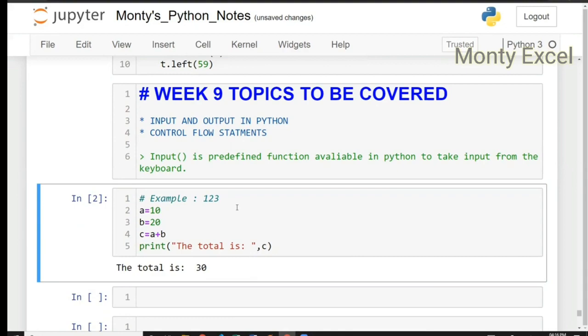Now, what is the problem with this program? There's nothing wrong actually. Initially, when we are learning, this is how we started learning, right? a equal to 10, we just want to understand how this 10 is stored in a variable. But this will not work in real time. I'm using a hard-coded value, in the sense I've given 10. Even if you run this program 1,000 times, you will always see 30 only. You'll never see any other number because I have used hard-coded values here. Very important word: hard-coded.